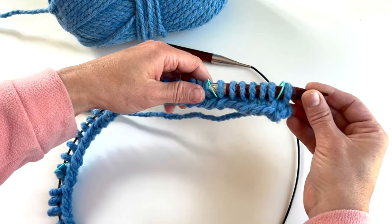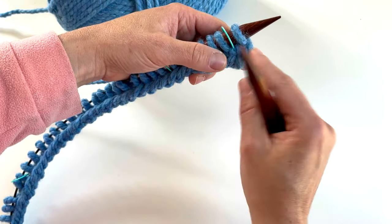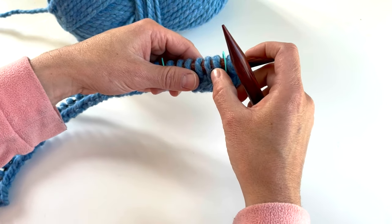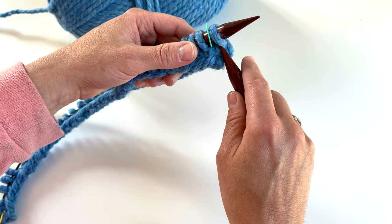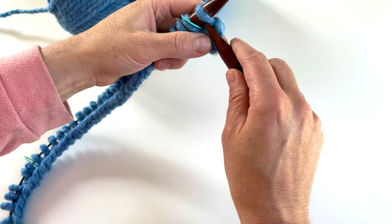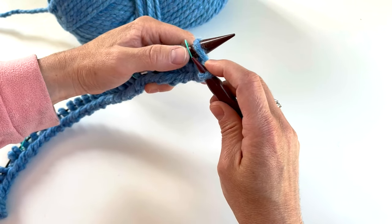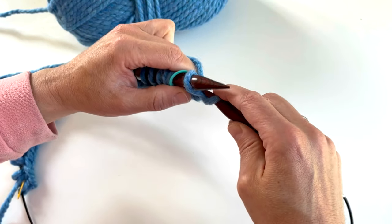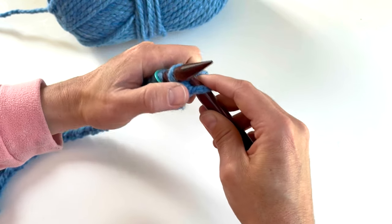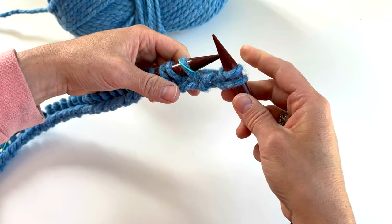So I will show you how this goes here. We're going to make our first increase right away because we don't have any other stitches. The pattern just says knit front and back, slip marker, knit front and back. I'll show you how to knit in the front and the back. All right, so this is an increase stitch. We're knitting in the front and then pulling up, and instead of pulling everything off, we're going to turn and knit a stitch into the back. Okay, so I've got two stitches now instead of just one, and we're going to pull it off. So we've increased one stitch.